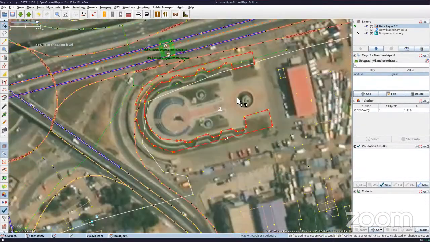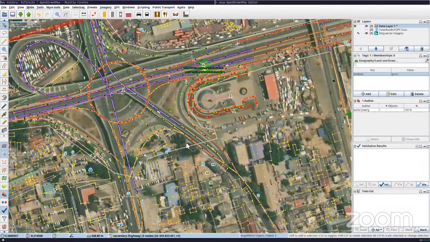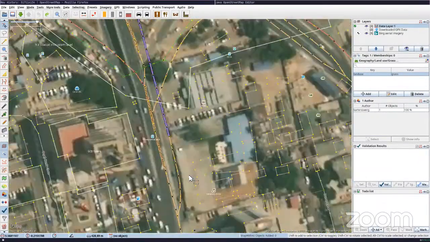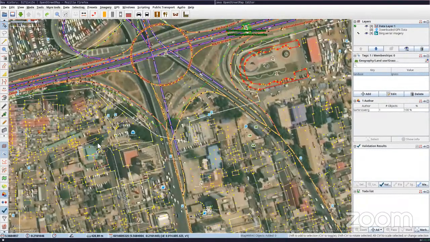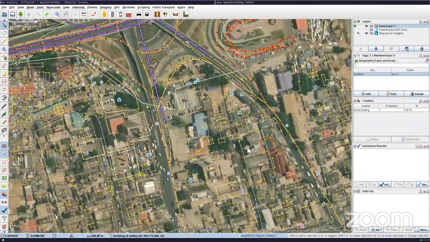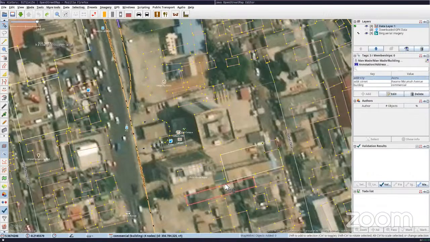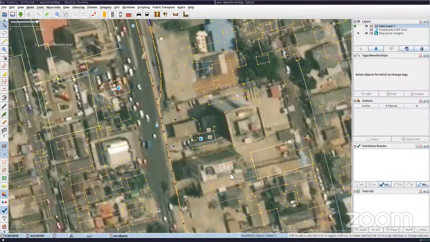No. So if you are trying to map and you see that a lot of data in the area is not aligning with the imagery, the first thought will be, no, this was mapped wrongly. I need to align all of them. Then you start shifting every single object. No, this is not good for OpenStreetMap. You are trying to do good, but it's really not the first point to start from.